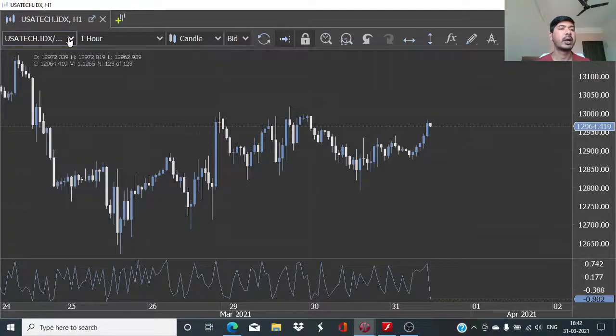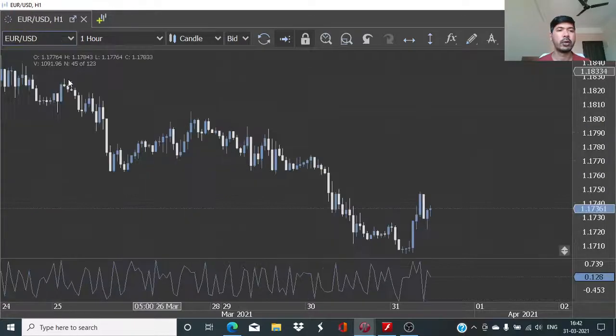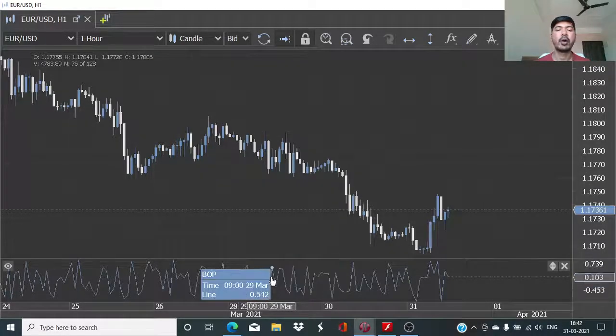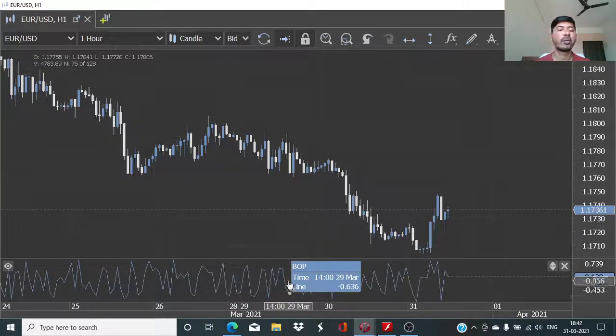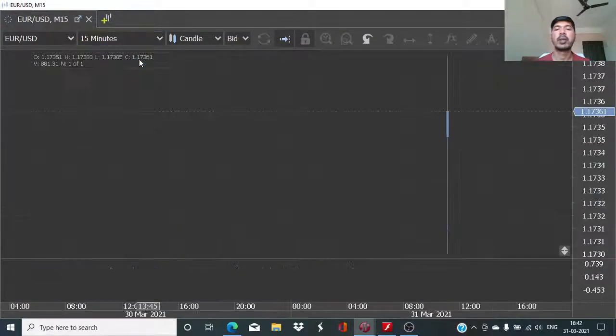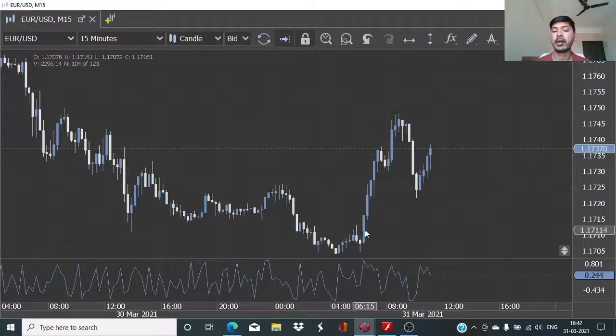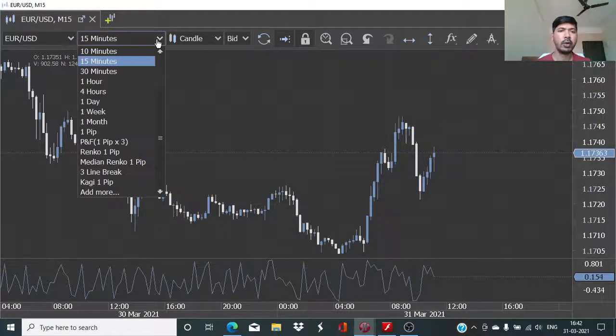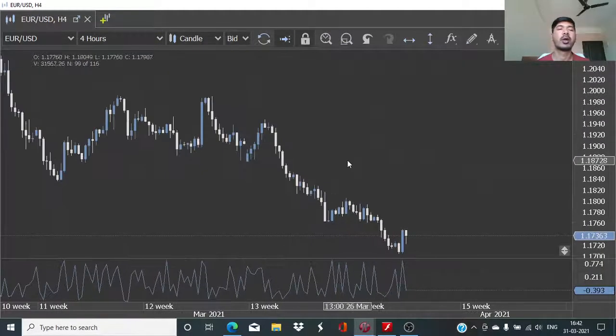So this is the chart of Nasdaq, which I will change to EUR/USD. When I was looking at the chart for this Balance of Power indicator, I observed that its values keep changing from time to time in short intervals. So it's not really useful if we simply rely on a single layer of technical formation. If you want to generate trades with higher probability, you have to go for multiple time frames, and then with multiple layering, you can find the setup which is likely to be profitable. So for this session, we will be using two time frames, one of 4 hours and another of 15 minutes.